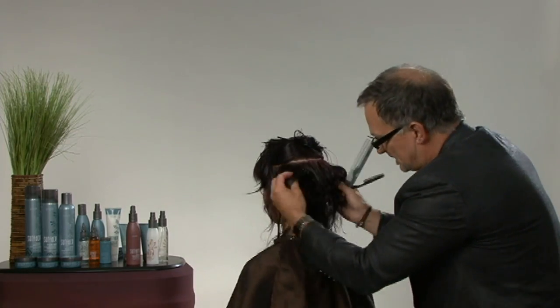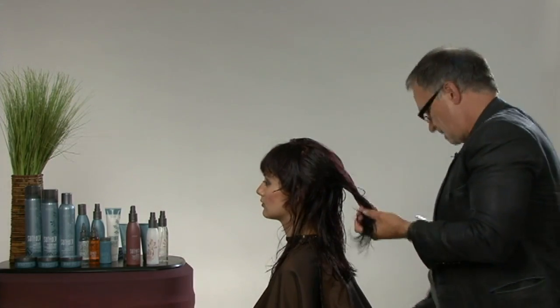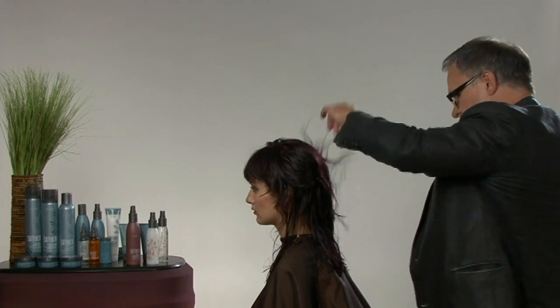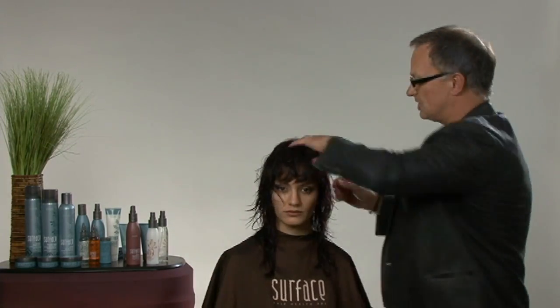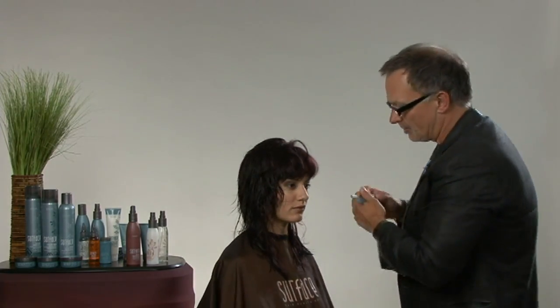And now I want to come and see where that weight falls. Drop my line down over the top. And really now we can take a look at our layers and see how they're collapsing. At this point, you can really choose some of your detailing.